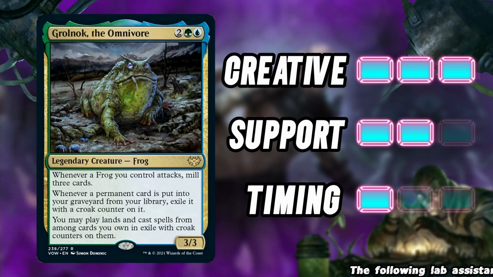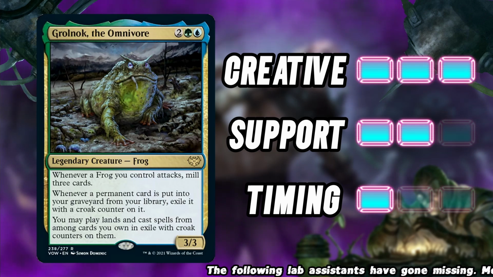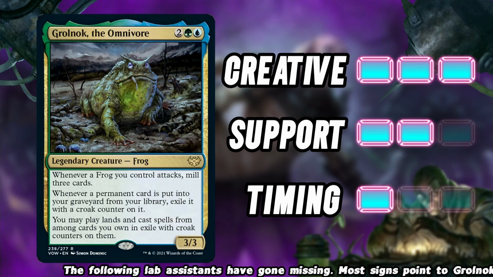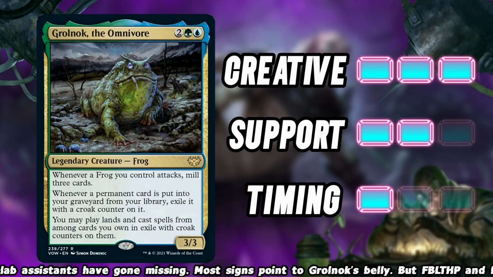So we have Grolnok, 2 mana, green and a blue. Whenever a frog you control attacks, mill 3 cards. Whenever a permanent is put into a graveyard from your library, exile it with a croak counter on it. Then you may play lands and cast spells from among cards you own and exile with croak counters on them.